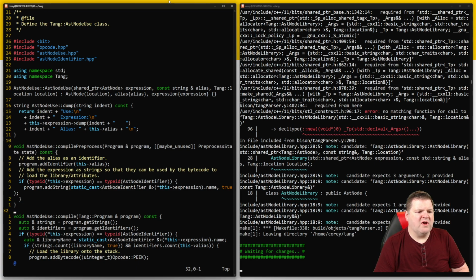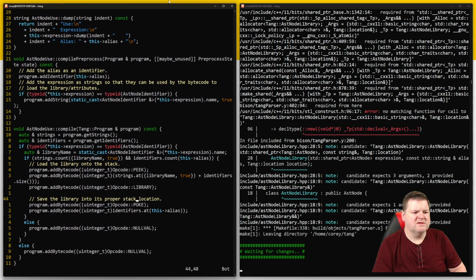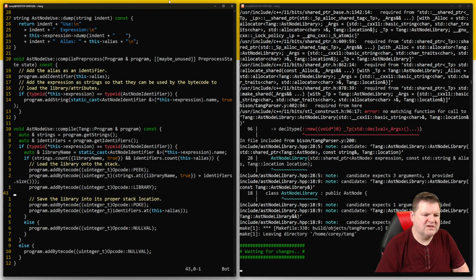Compile, pre-process. Alias as an identifier. So now it becomes interesting.